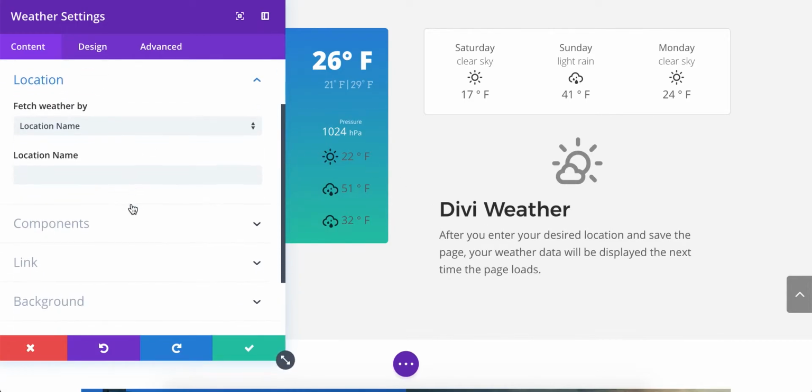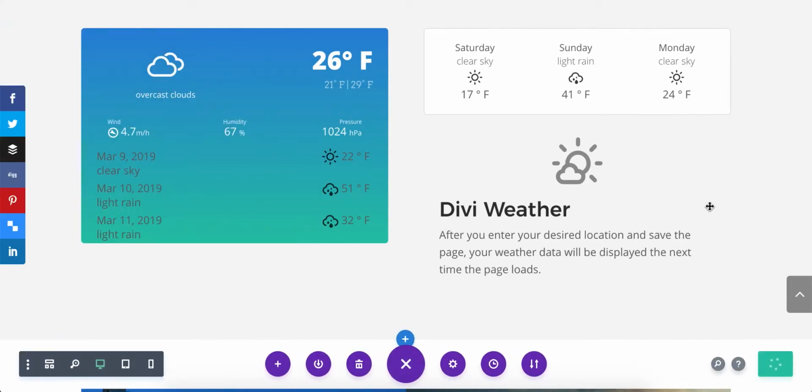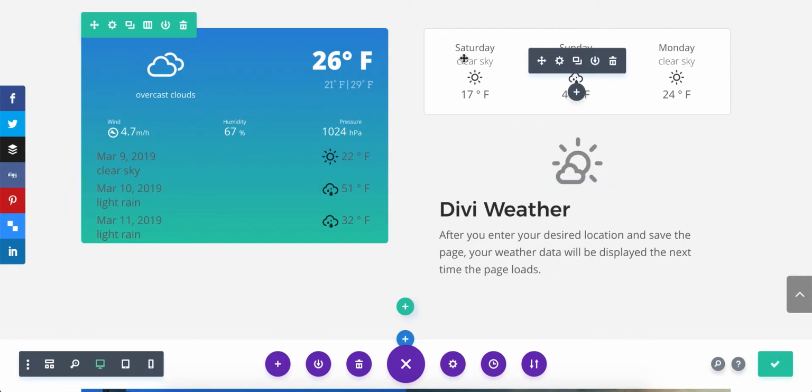So when you first create one, you'll come in here and choose your location name, like maybe Miami, US, whatever. But you'll notice there's still no weather here. I'll go ahead and just save this, and we'll refresh the page.